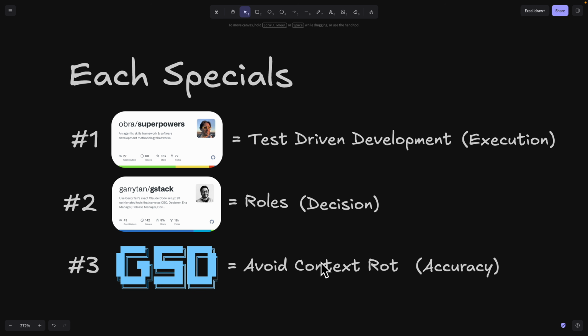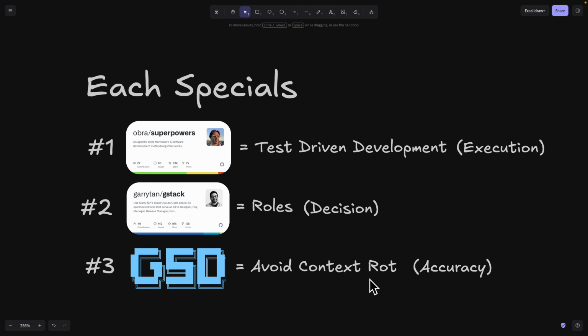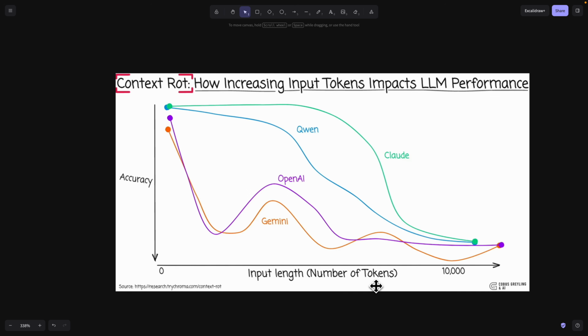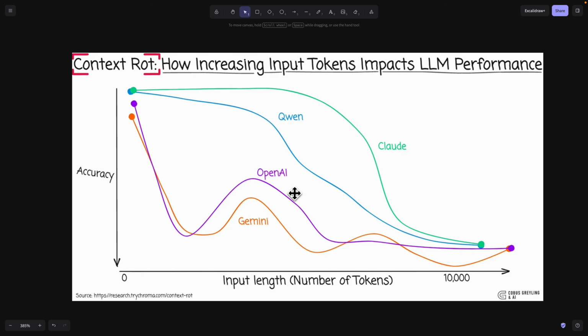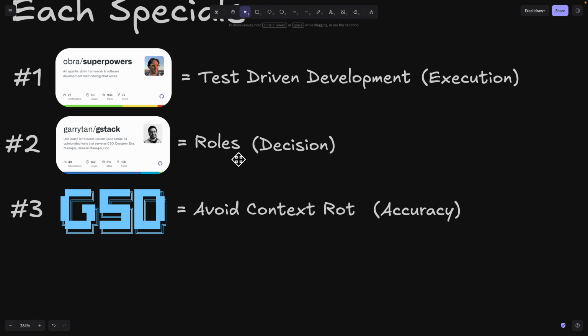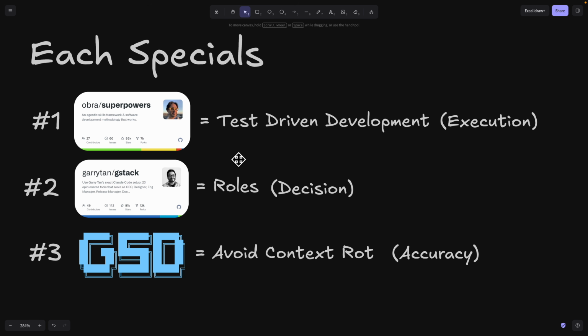And furthermore, we also have GSD, which helps us avoid context rot. Just to give you a quick TLDR of what context rot means: if you ever interact with a large language model, usually it is pretty accurate before 50% of the context window. After you surpass about 50% of the context, the accuracy starts to become lower. That's exactly what context rot means: the more you talk to the AI in the same context, the lower the accuracy becomes. And that's exactly what GSD is trying to solve, making sure that each time you interact with Claude Code or any other coding agent, you stay under 50% of the context window.